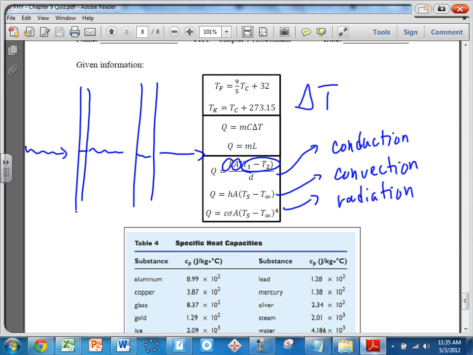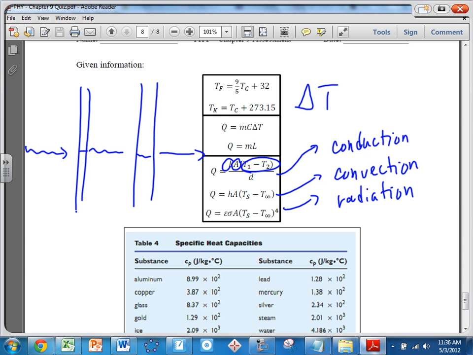Somebody raise their hand. Tell me how convection works. Julian. Conduction. I know, they sound very similar, right? A fluid flow. Convection occurs when there's fluid flowing over a surface. Remember, fluid is either liquid or gas. So, for example, the simplest example is evaporation. You're going to have the liquid flowing over it.